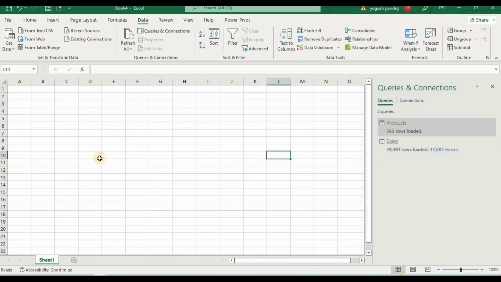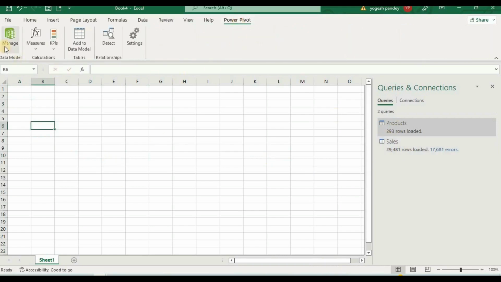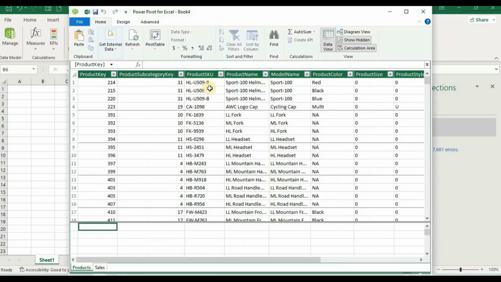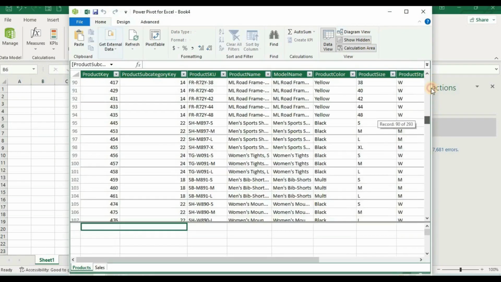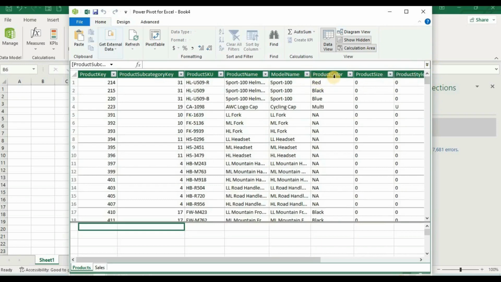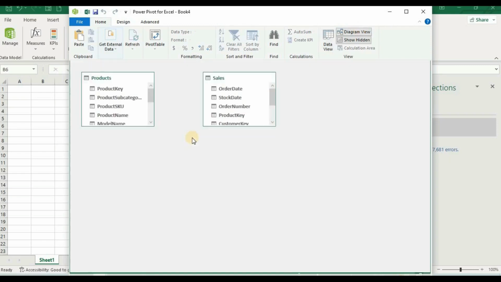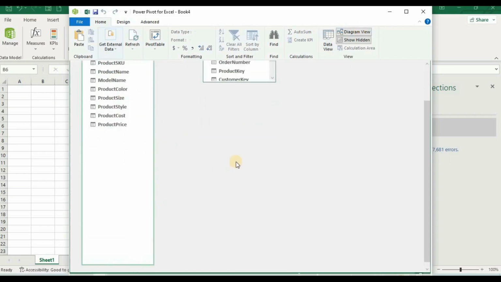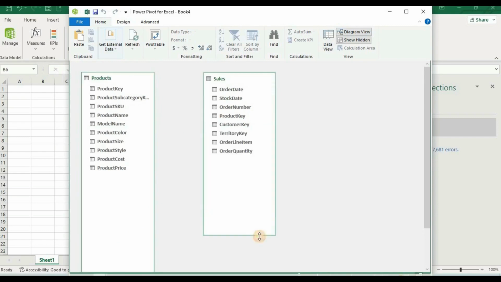First of all, we will try over this. So I will go to Power Pivot and go to manage. When I click on manage, we have these files here, the first file and the second file. Here, hidden will hide the calculated area. This is our file. It contains our product name, model name, product color, all the things. If I click on diagram, it will show a diagram. In the diagram I have products, and in sales we have sales, product key, and all the details of our order date and all the things.